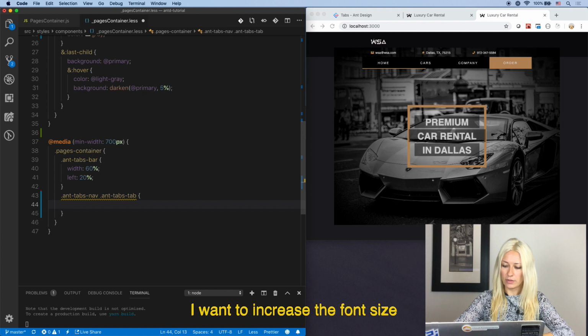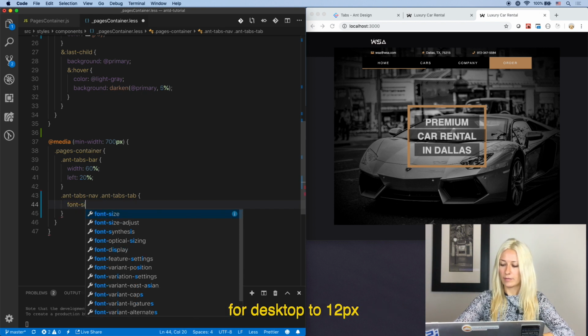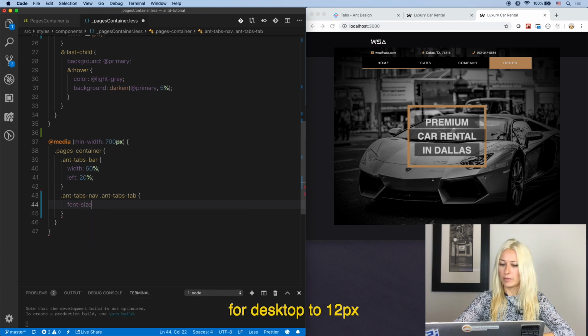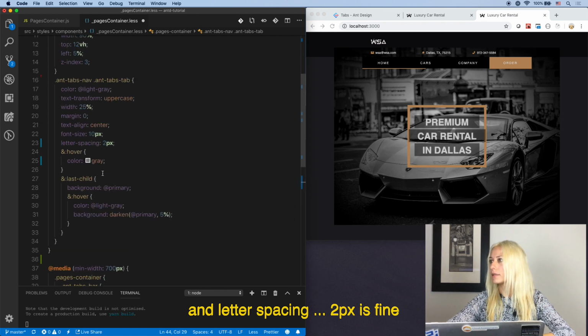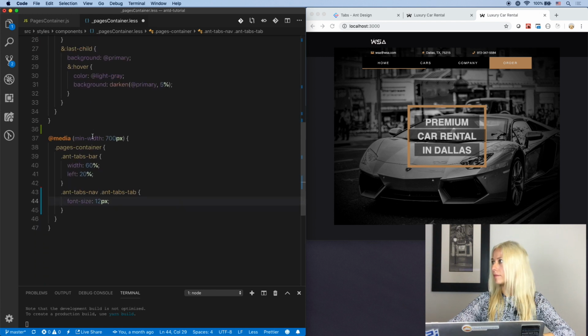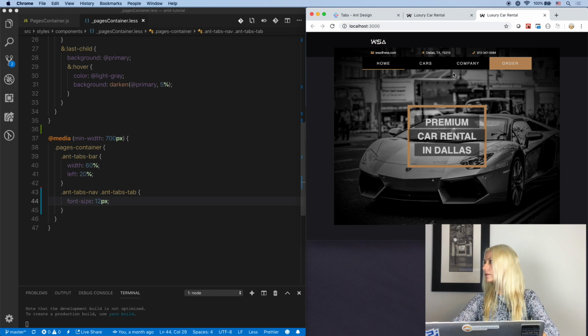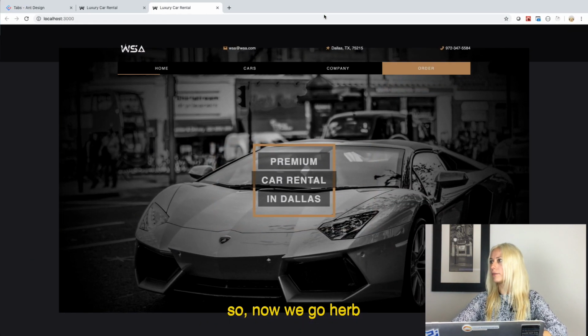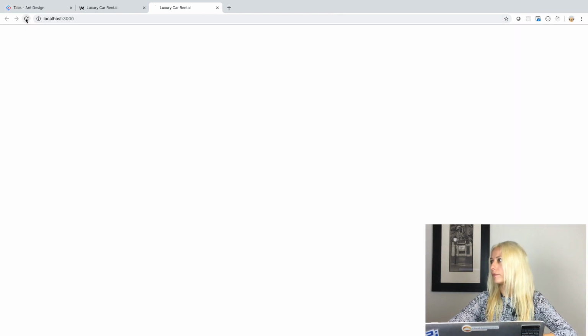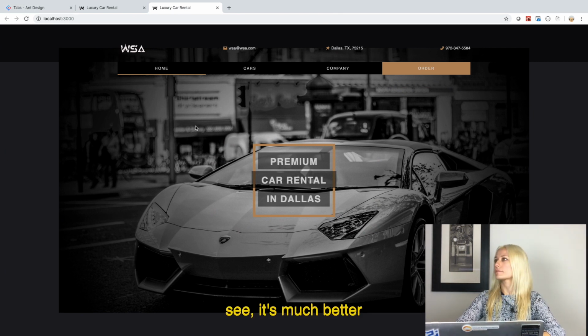I want to increase the font size for desktop to 12 pixel, and letter spacing is 2 pixels, it's fine. So now we go here, see, it's much better.